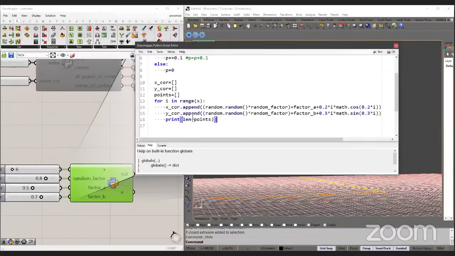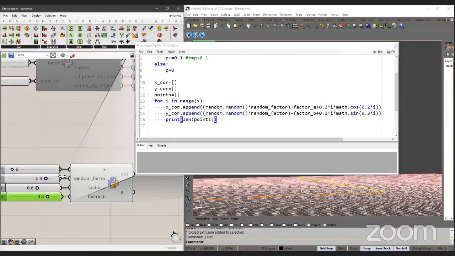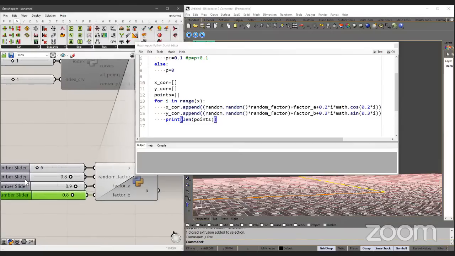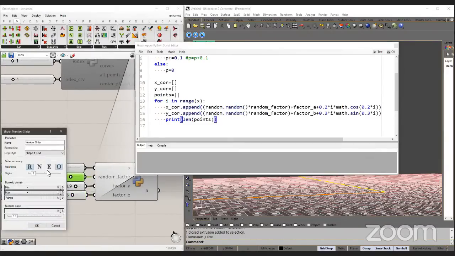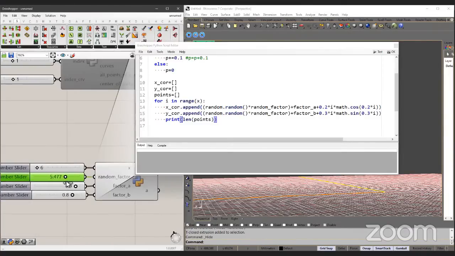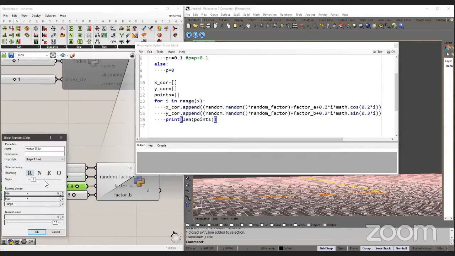For example, now let's make it a little bigger, a little smaller, like these and these and this. We have a random factor, for example. Let's make it bigger. Okay, and for example this, and let's make them bigger too.